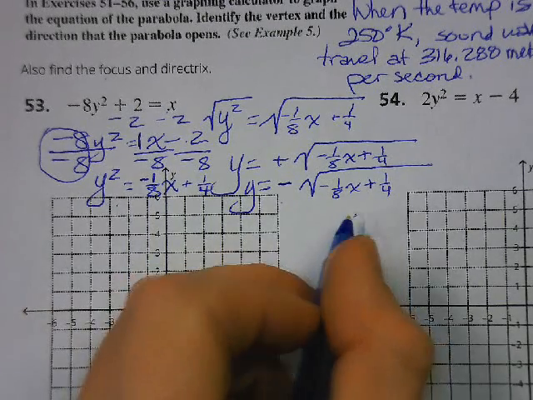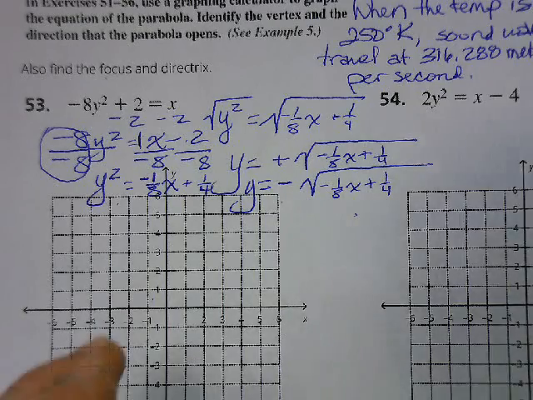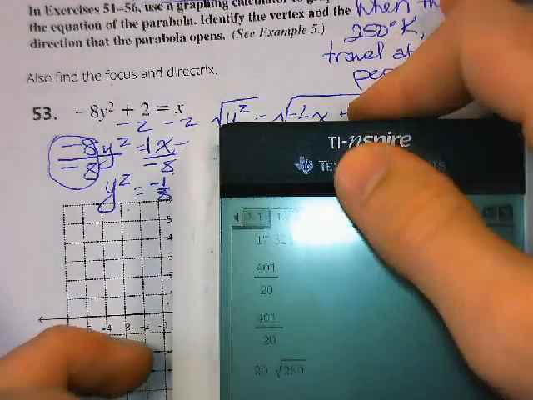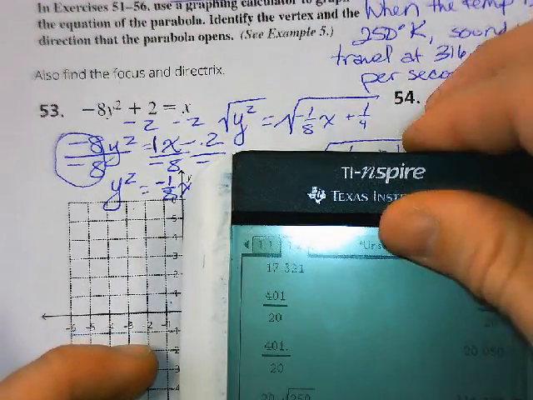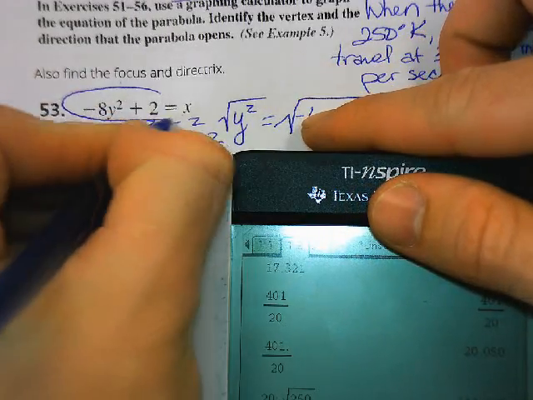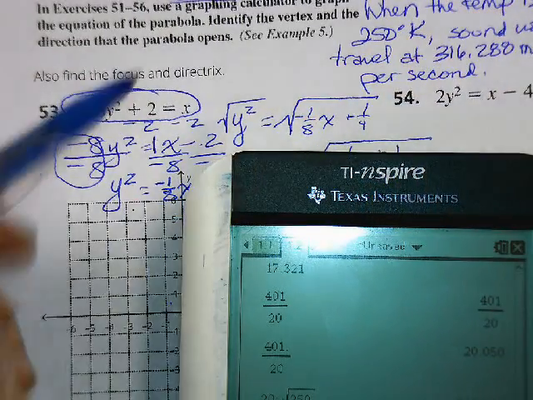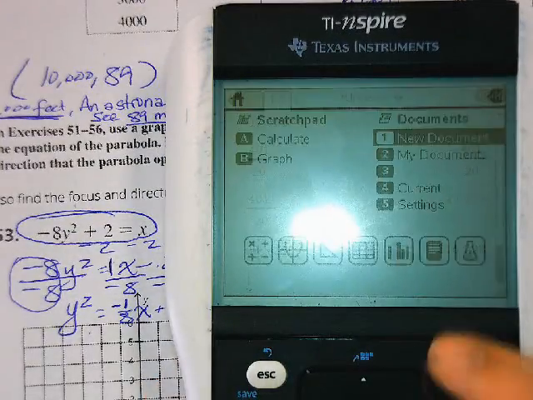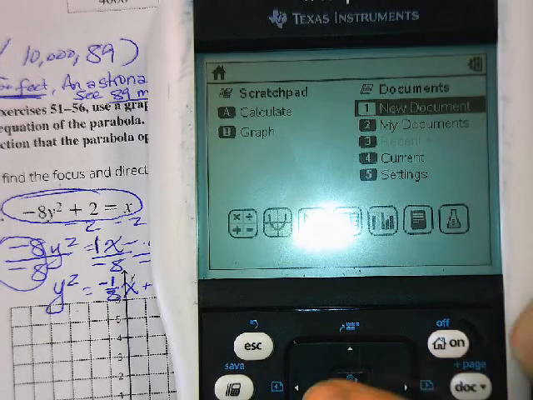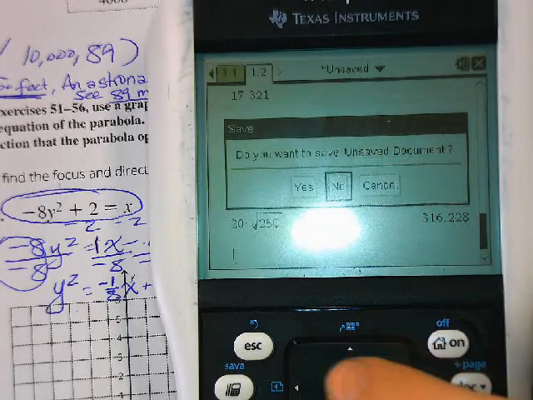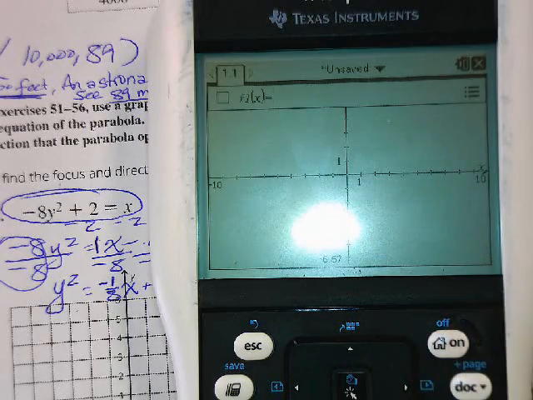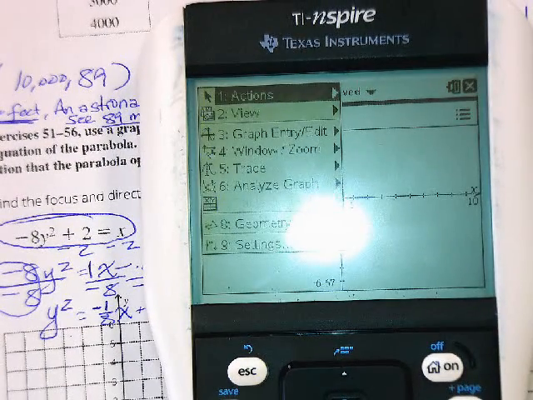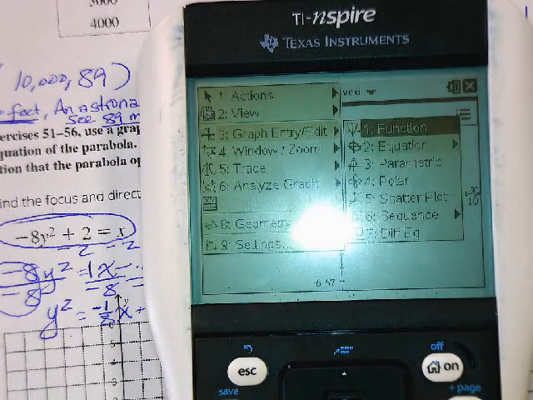Okay. So we're going to put this into our calculator. We've solved it out using y, and we can actually graph it though the way that it's originally written here. And that's what we're going to do here. We're going to graph this function and then have it tell us the focus and the Directrix for us. So on your calculator, go to home screen, get into a new document and clear out the old stuff. Add in a graph and then hit menu. Once you go to menu, you want to go to graph entry edit and go to equation.